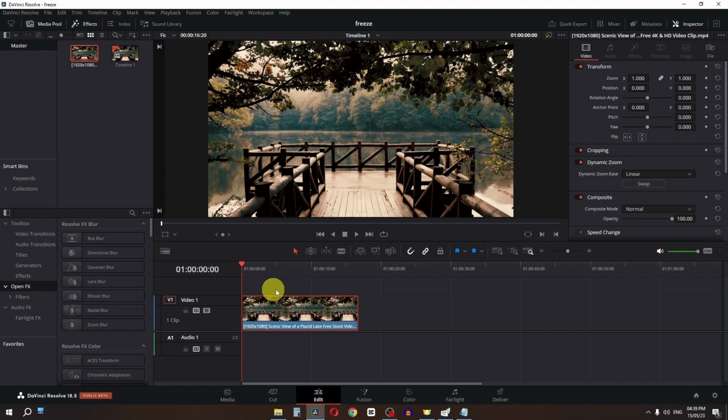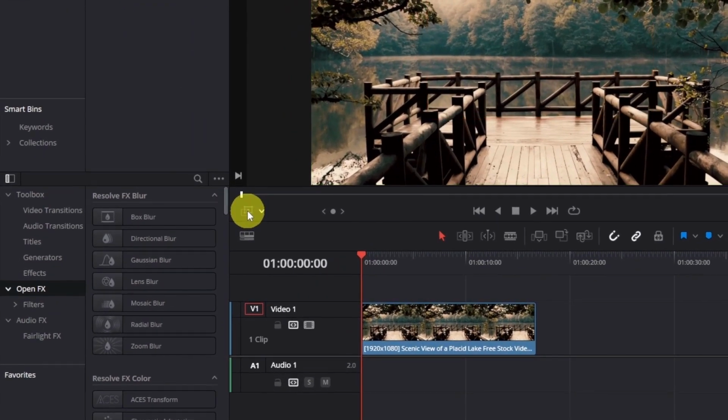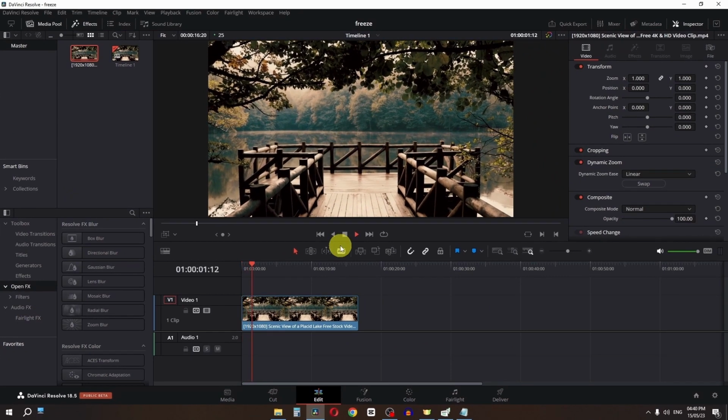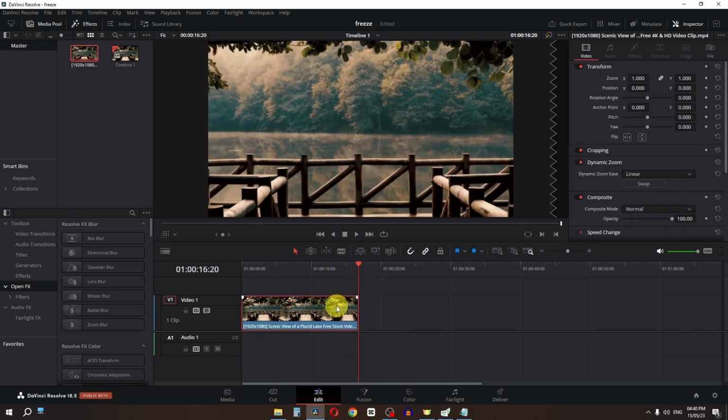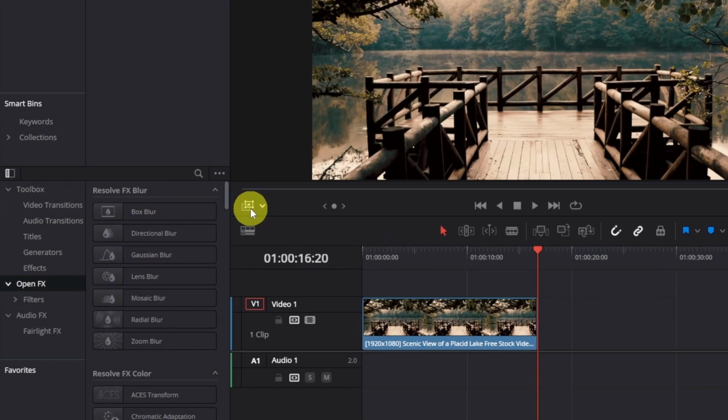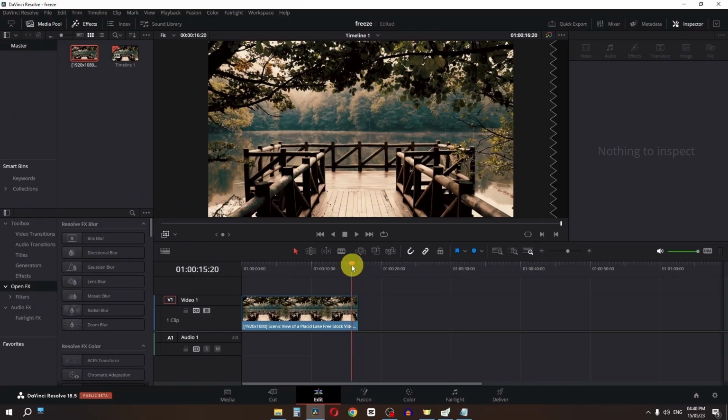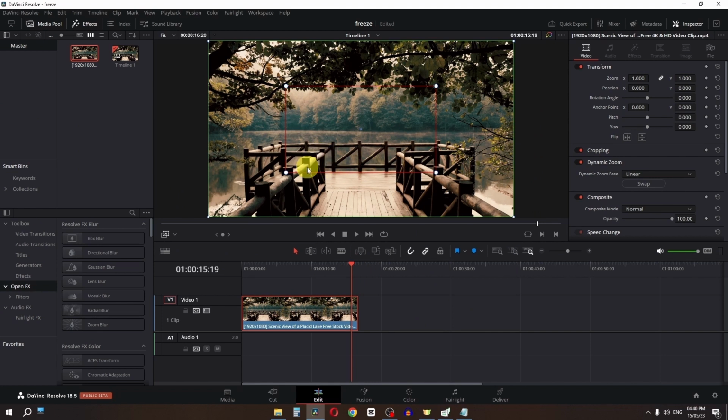Now if you want to customize this dynamic zoom, we have to click here and check dynamic zoom. Now as you can see guys, we have this zoom in. So I'm going to place my window right here, so it will zoom in from the green rectangle to this red rectangle. If I place my cursor right here and click onto this icon, it will disable this on our previous screen. We can play this, and now as you can see guys, we have this zoom in dynamic zoom. So if I place my cursor right here at the end of this clip, we can enable dynamic zoom on previous screen. And now as you can see guys, we have this red window. So it will zoom in from the green rectangle to this red rectangle.